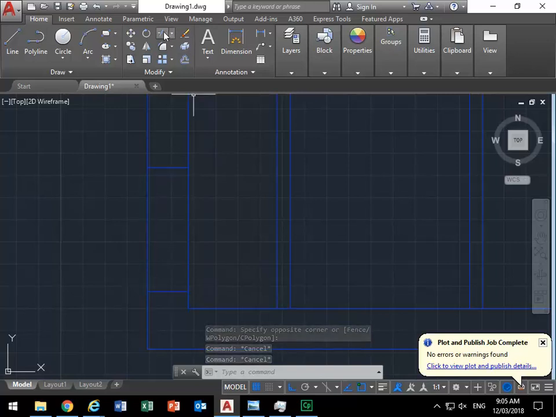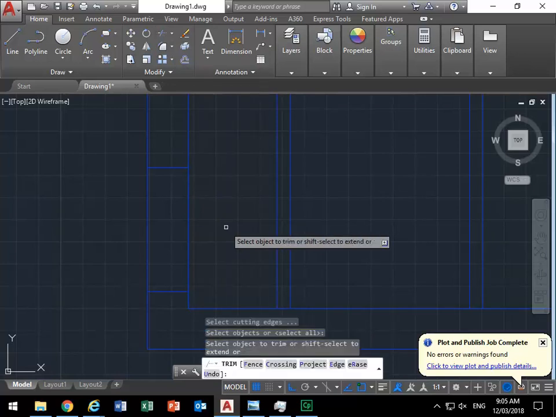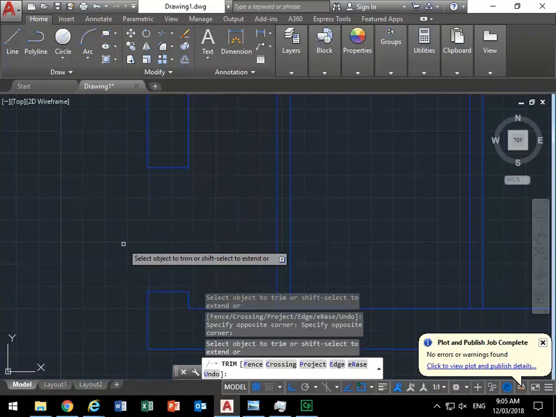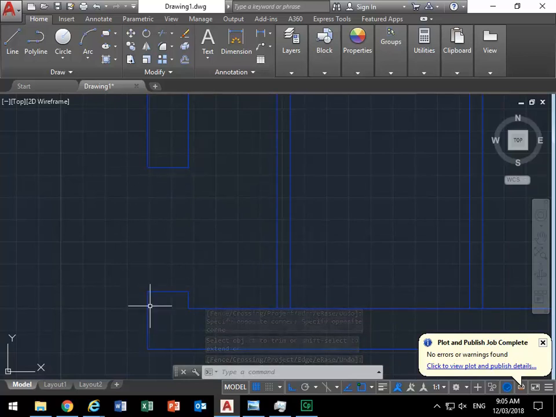Oh yeah, absolutely. So now I'm going to use trim, and I can just press enter here to make everything a cutting edge, and then I can take away those lines. Okay, so again, that's the part I think a lot of people miss, that you need to trim the wall splay to then draw in all the parts of the window, including the window sill. And the reason is that those things need to be a different line weight.